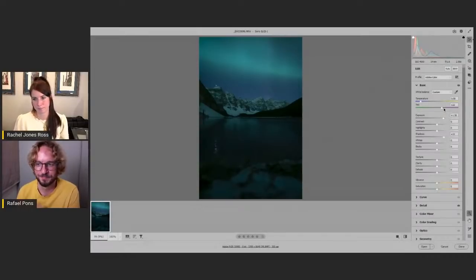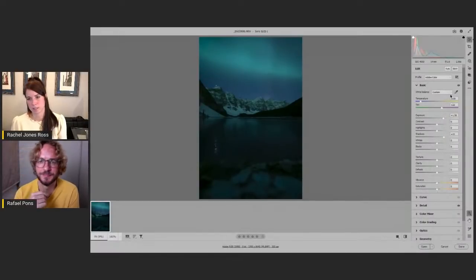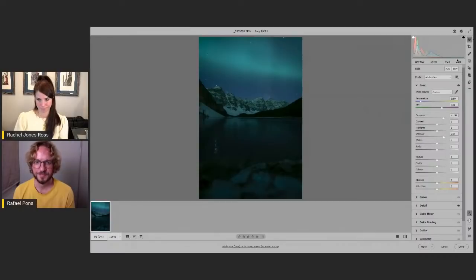And so to get rid of those, you can see here my color temperature. I did other color adjustments, but I changed the temperature a lot. I went down to 3150 and I added on the tint, it's up to 22. So if I go as shot, I shot these at 4300 Kelvin. That's typically a really good starting place for white balance at night, but I didn't love it. It was super green, just so much green, and then the purple tones there. So that's why I ended up choosing a custom color temperature. So that's what that looked like.